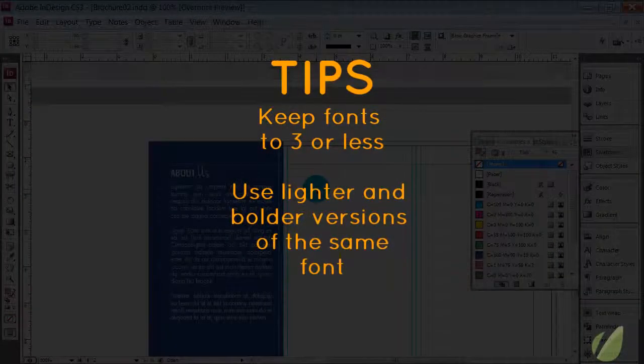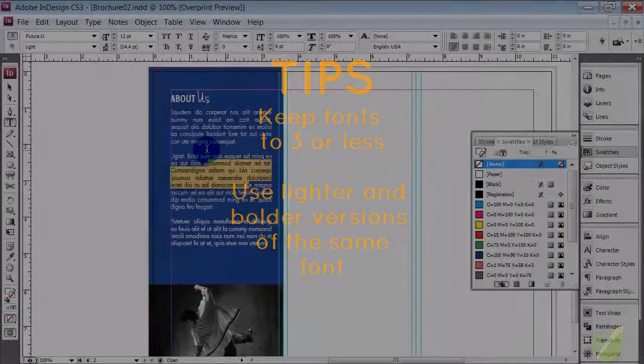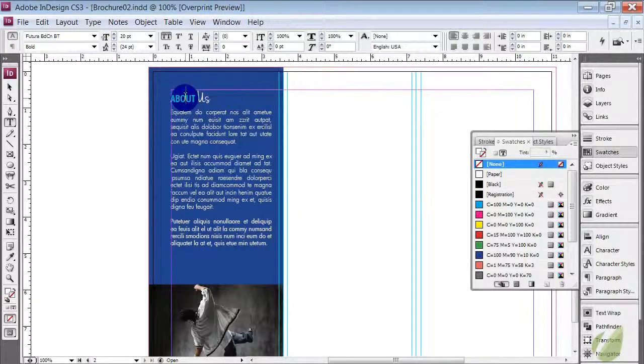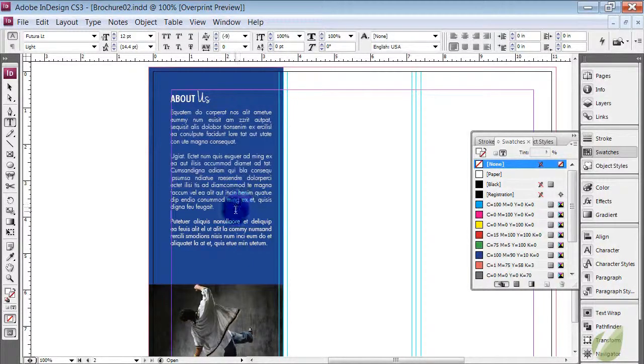Okay, quick thing about the paragraph text that we have here. We have our Futura Light. Again, keep things simple, no more than 3 fonts if at all possible. So we have repeating fonts here. We've made the choice of what's going to be our content text, what's going to be our bigger, bolder headline type text. So we have our light Futura here for the main text. I just have some fake text in here. We do have some paragraphs, and it is justified so that we have a solid line all the way down.